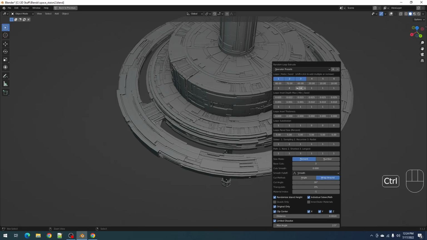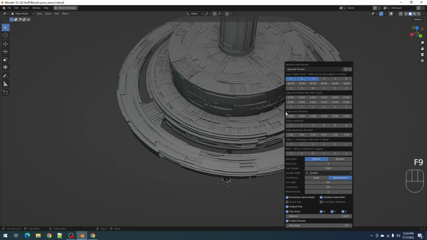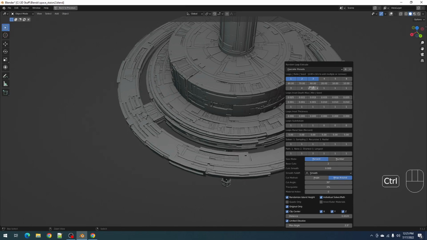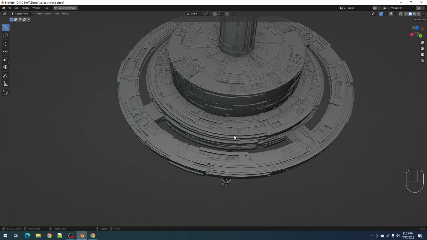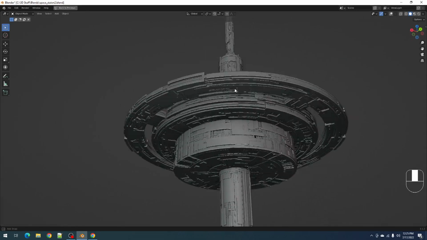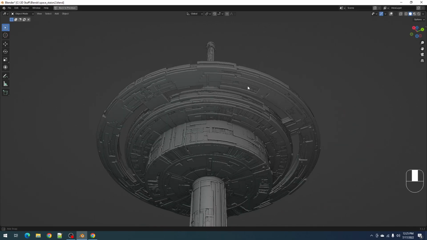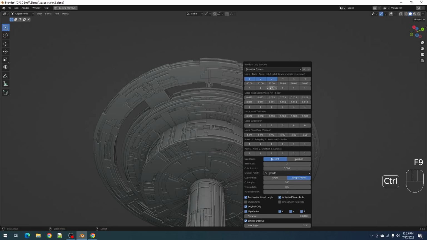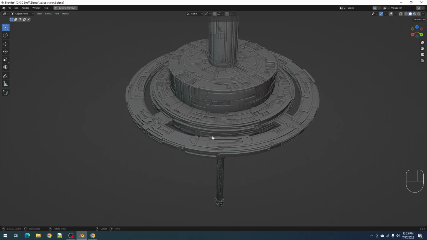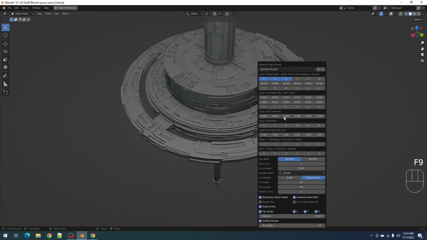Still having to deal with the distortion. Yeah, let's go with this and increase the subdivision.